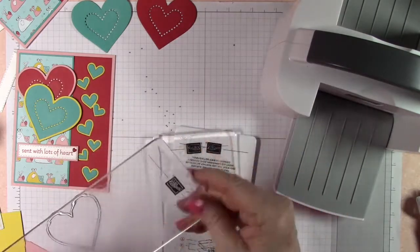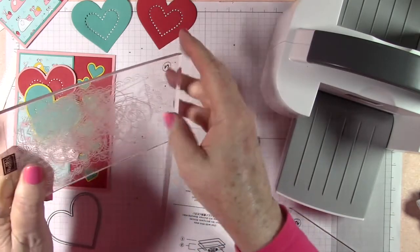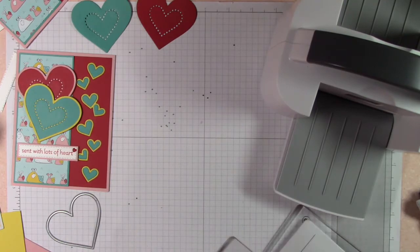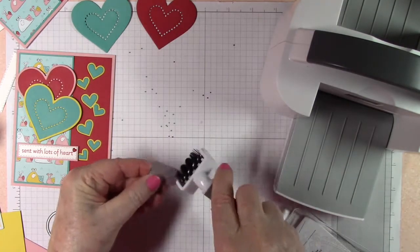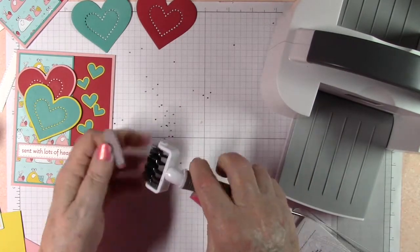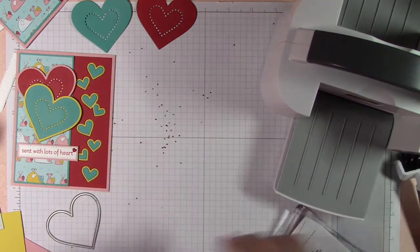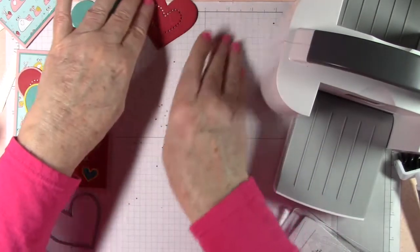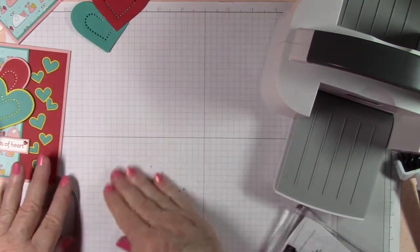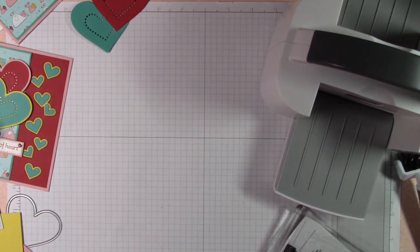And I have those little tiny things everywhere. You probably do too. Get them out of my die so I don't forget about them. Good. All right, so let me clean all these tiny little dots up. They will drive me crazy otherwise. It's like confetti, tiny little confetti.